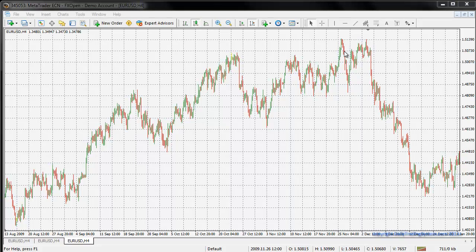Where all these have taken their time, we're on a 4-hour time frame here, so 1, 2, 3, 4, 5, that's 20 hours plus the green bar, 24 hours, and there are 3 more red bars, so that's another 12 hours. So 36 hours it took to get from this top level down to this level. It took 36 hours. And look what happened.